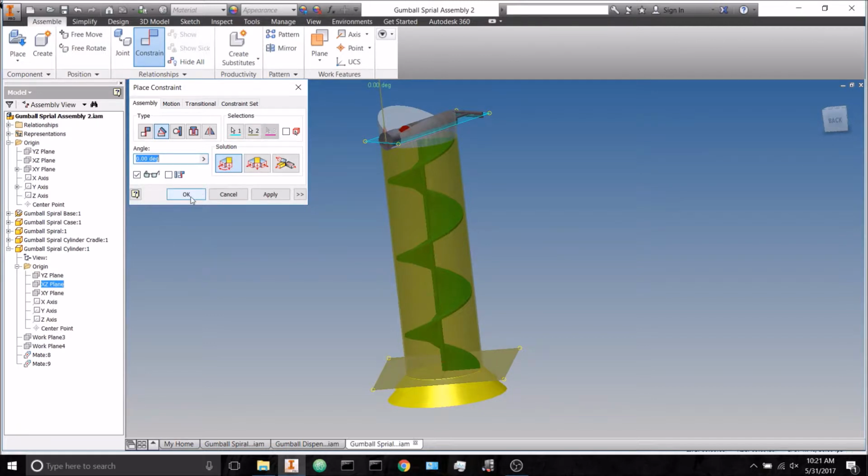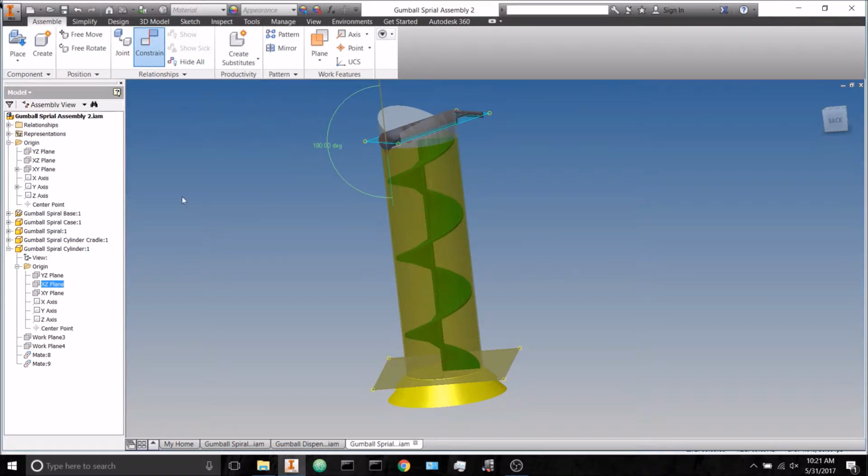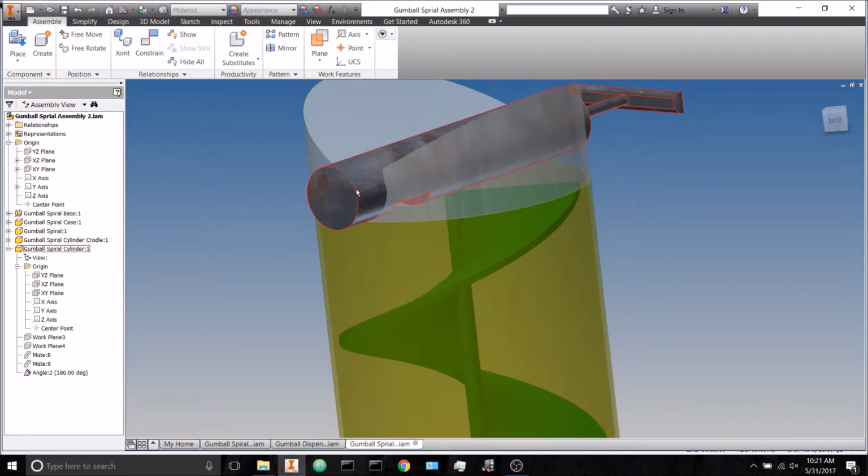And I changed my mind. I want it to be 180 degrees because I want the cylinder to start facing down. So the first animation is of it turning around to collect the gumball, which will be in this area.